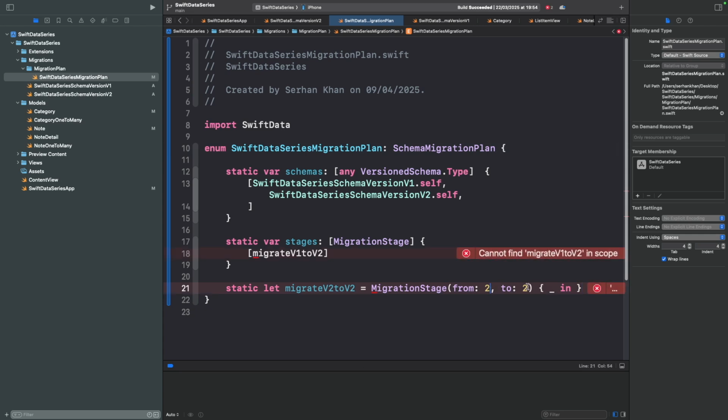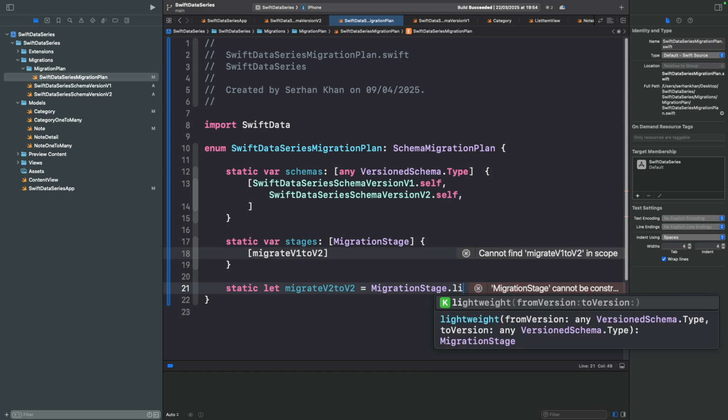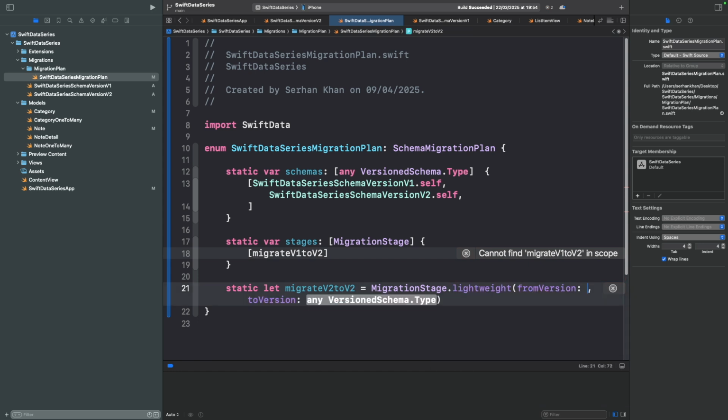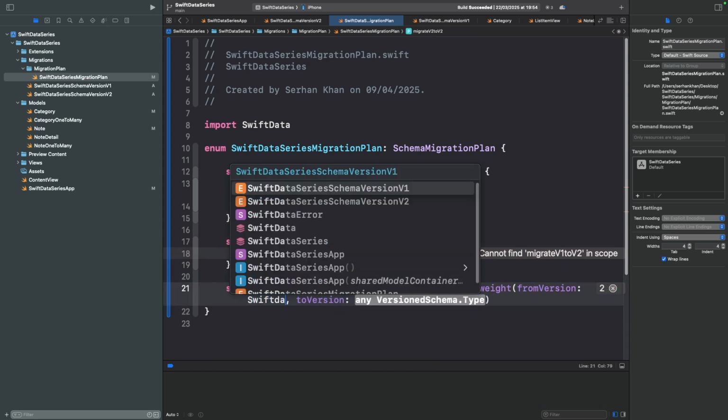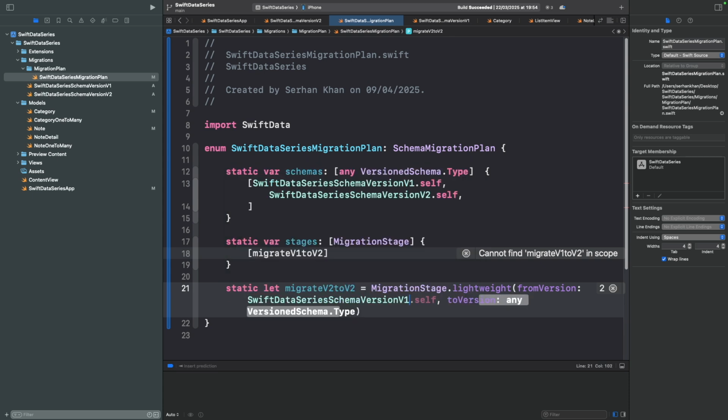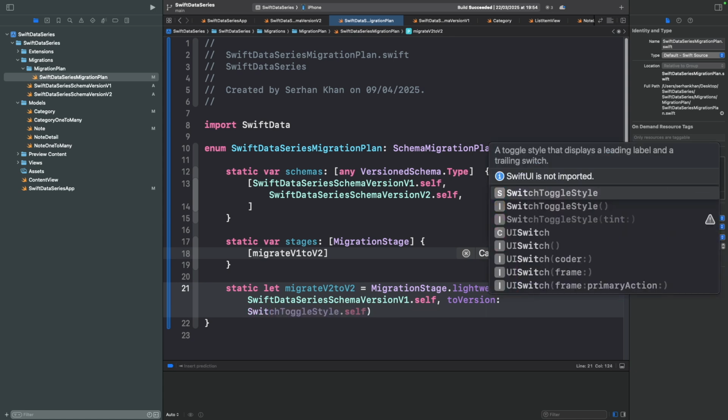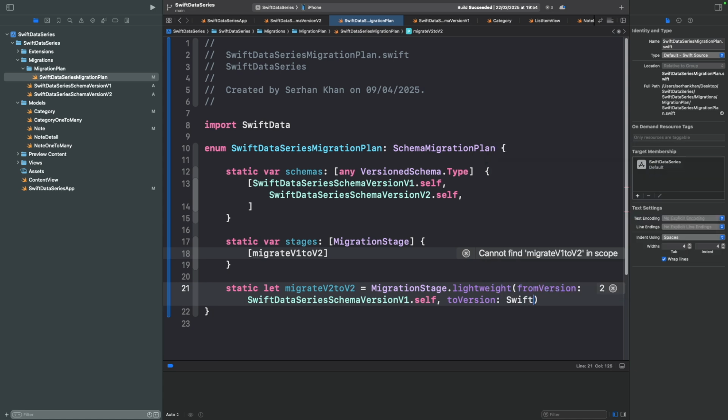Actually, we are going to point out that it's going to be a lightweight migration from version 1, SwiftDataSeriesVersion1.self, to version 2, SwiftDataSeriesVersion2.self. Okay, so far so good.